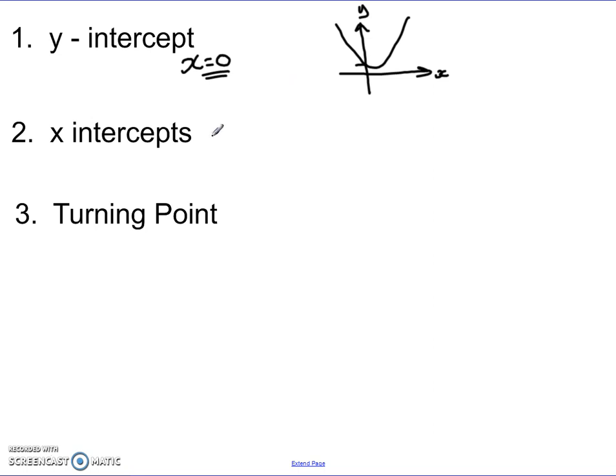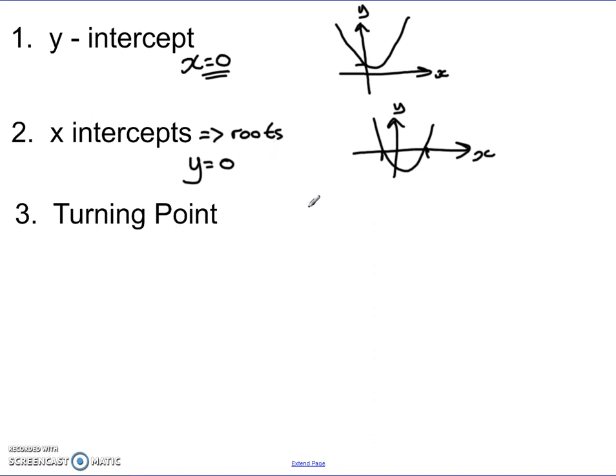We then want to look at the x-intercepts and see what they are. Now, these have a special name that you'll see written down an awful lot. These are what are called the roots of the function. If we again imagine we've got a general quadratic, and it looks like that, there are our roots, our x-intercepts, where it cuts the x-axis. Now again, calculating these, one key thing you need to remember is that all the way along the x-axis, y equals 0. So in this case, we set y equal to 0. Once we've done that, we then solve the equation and we find our points where it cuts the x-axis, so we find our roots.